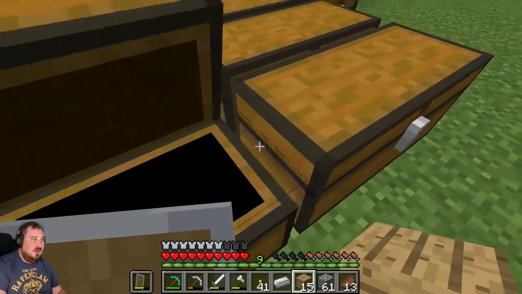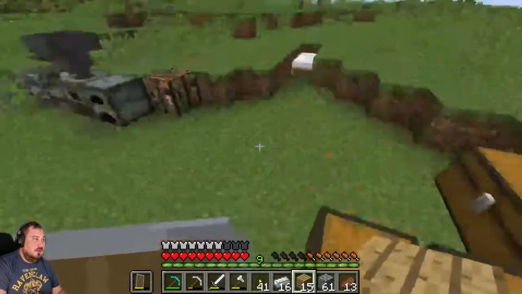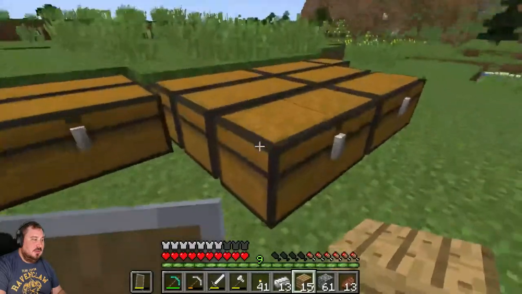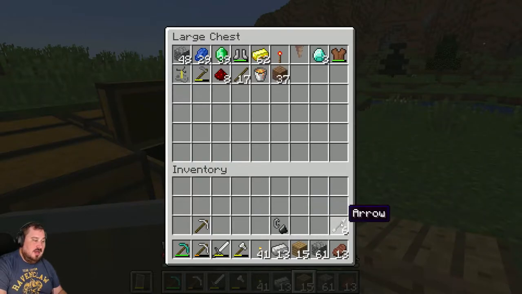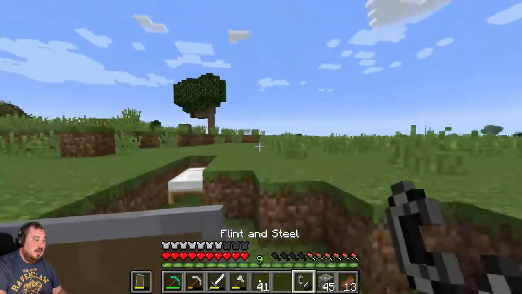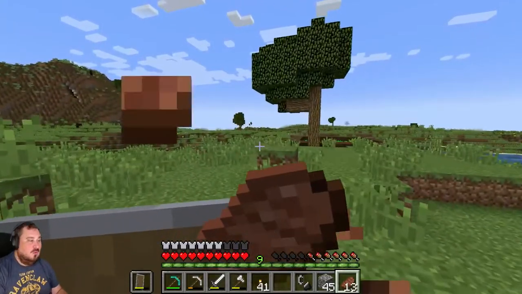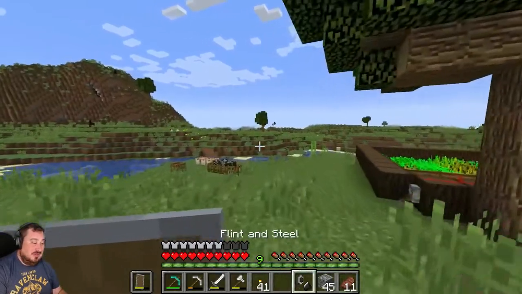We are going to make another pickaxe real quick because this one's pretty banged up. We're going to make an extra pickaxe just in case. And we're going to put everything we don't need away. Doesn't really help to bring a bucket to the Nether. We might need building blocks. All right, let's go. Let's go. Whoa. I don't know if this is a good idea or a bad idea, but we're going at this point.